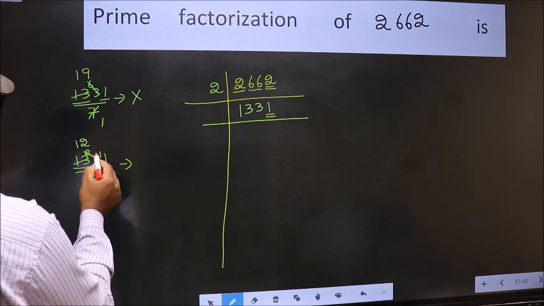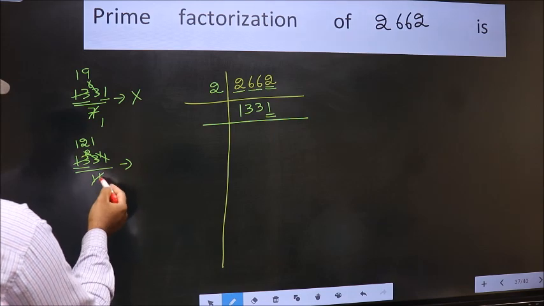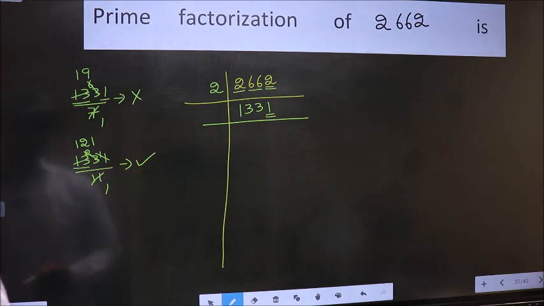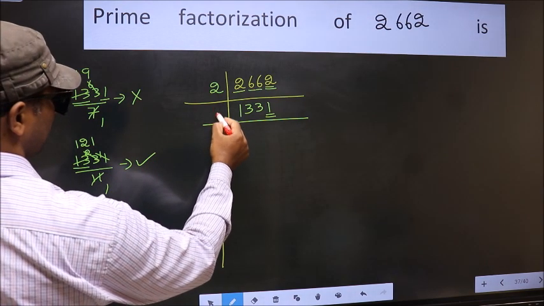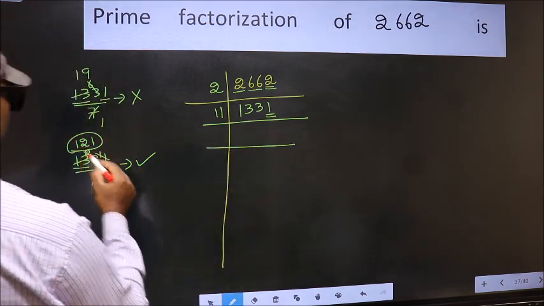When do we get 11 in 11 table? 11, 1, 11. No number has been left out. So, this is divisible by 11. So, 11 here. And here, we should write this number 121.